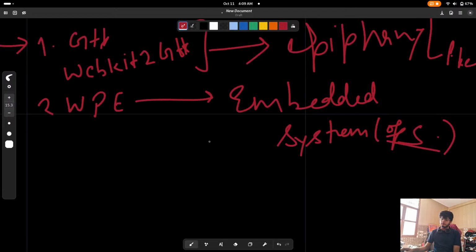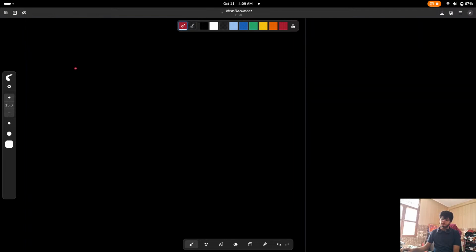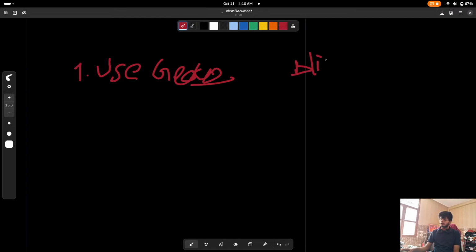So the choices I have left are, first, use Gecko, because it is the only thing left after Blink, and the second one is Servo.